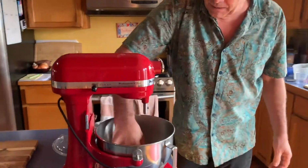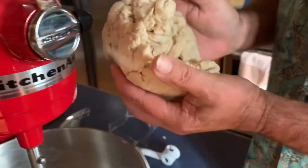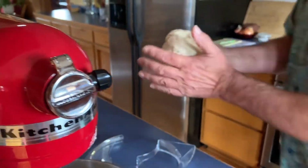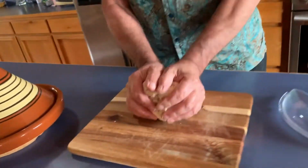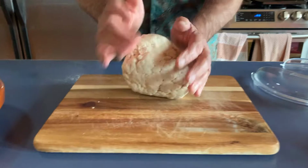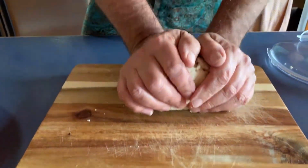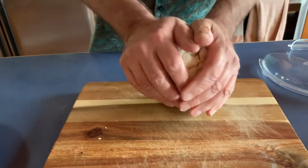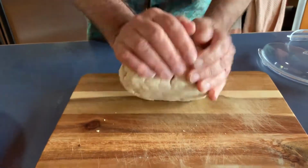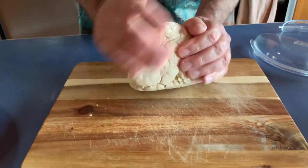All right, so it's been in here for about 5 minutes. This is a pretty stiff dough, but it feels pretty good. See if I can get it to go together better. It didn't really form a ball or anything in the mixer, which I don't know if I was supposed to expect that or not.